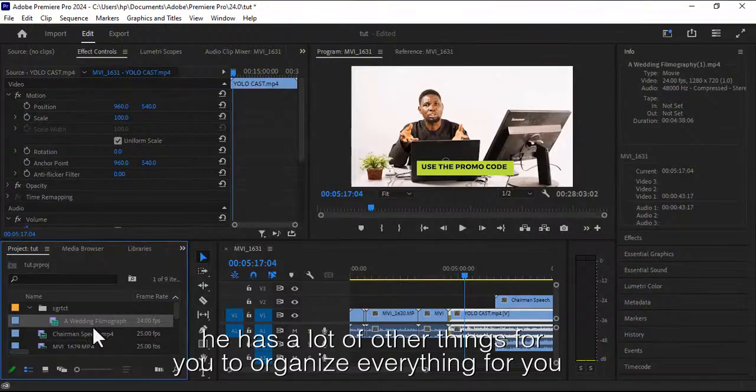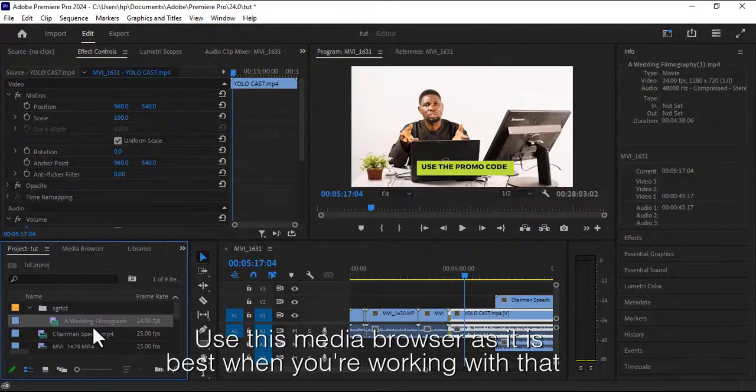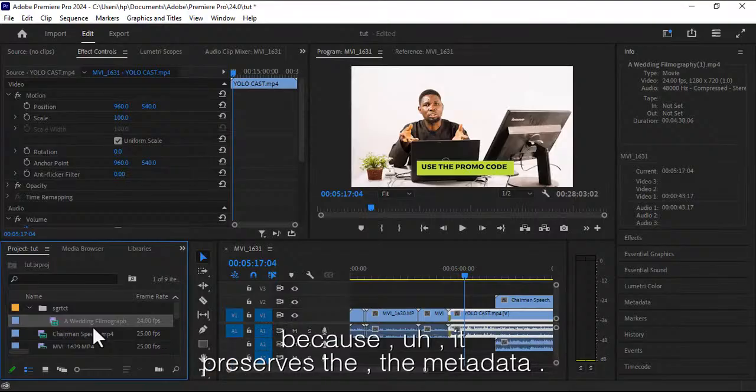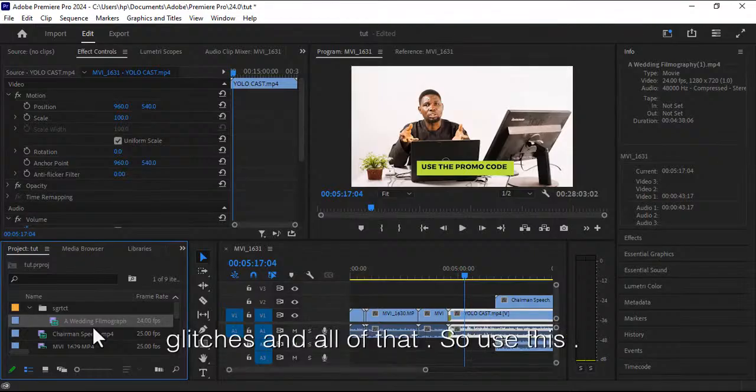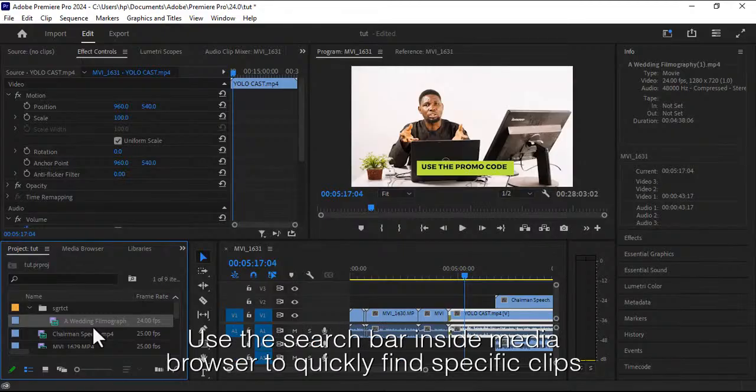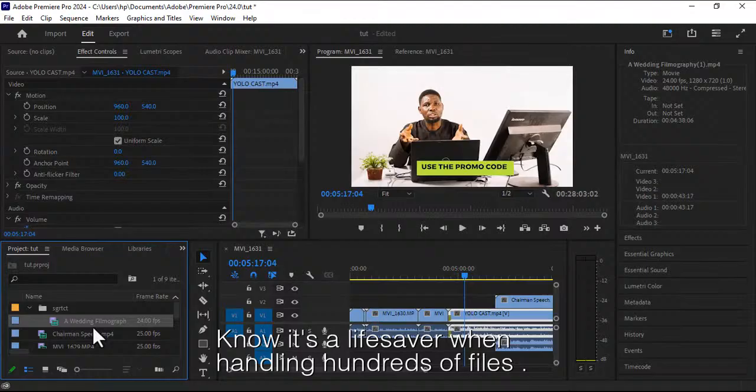For it to organize everything for you, you use this media browser, as it preserves the metadata and ensures all linked audios and videos come in correctly without any glitches. So use the search bar inside media browser to quickly find specific clips in big projects. It's a lifesaver when handling hundreds of files.